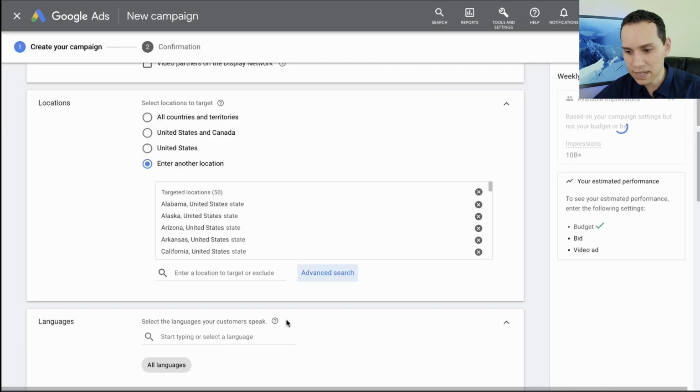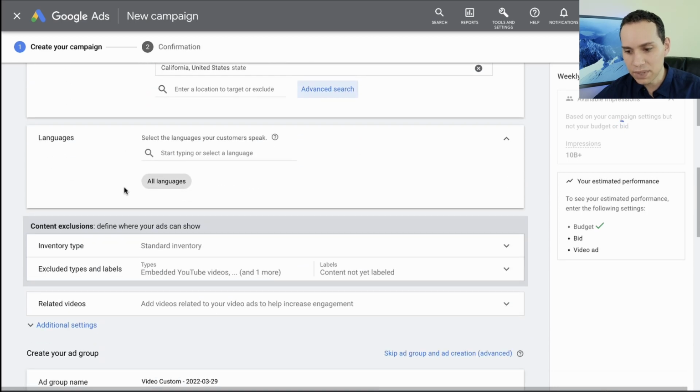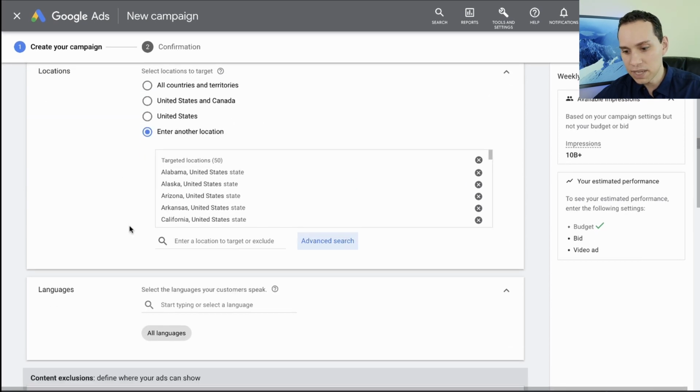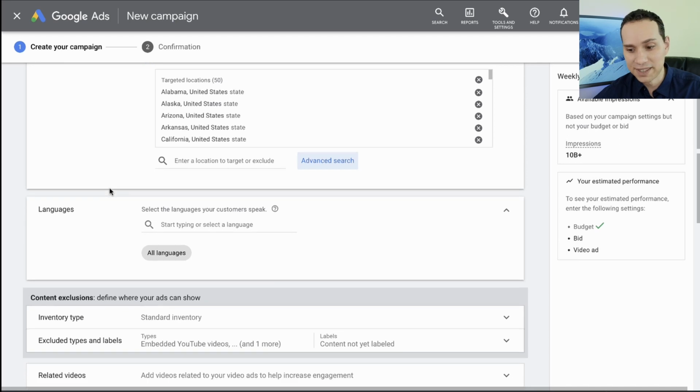So we'll go ahead and click on save here, and then we'll come down to languages. We'll leave that alone since people are going to be clicking on our ads. Hopefully they're only clicking on ads where they understand the language, right? That's where you can kind of get into trouble when you do all territories, because people will still click on it even if they don't speak the language.